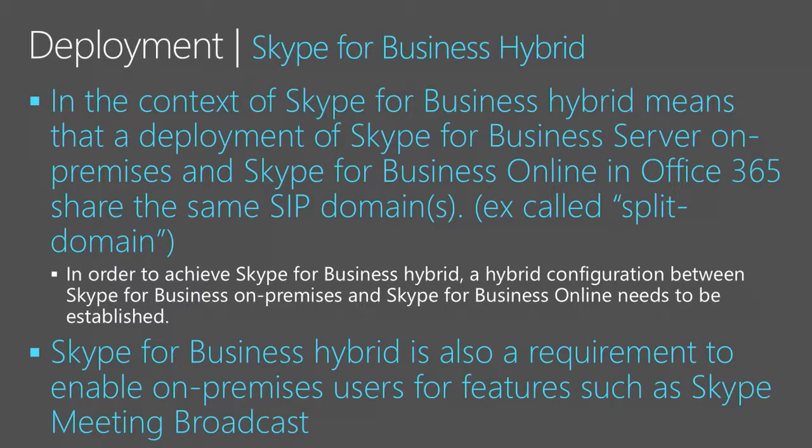In order to do that, you need to configure your services in a very specific way. And the stuff that you did with the 2013 server, now with Skype for Business, if you installed Skype for Business Server, you can see things are done in a much better way. There is a menu in Skype for Business Server which you can click, and it will execute some of the steps and prepare your environment for the hybrid deployment.